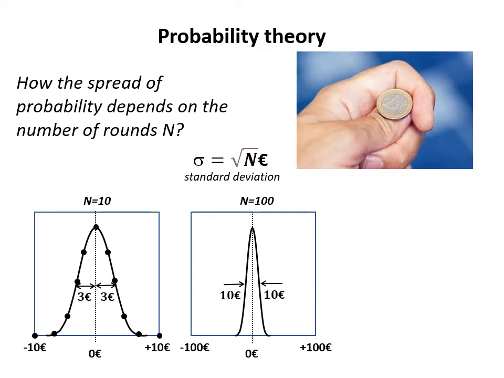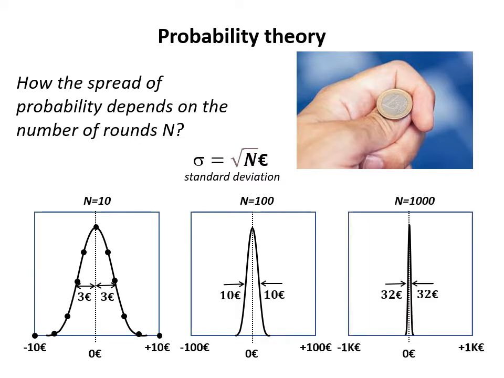100 euros. Now we can safely use the continuous Gaussian distribution, and its standard deviation will be 10 euros. Larger than in the previous case, but if we plot it in the complete range, plus minus 100 euros, it will look narrow. Well, theoretically you can win 100 euros, but the actual probability would be quite small. Most probably you will end up with something like plus minus 10 euros.